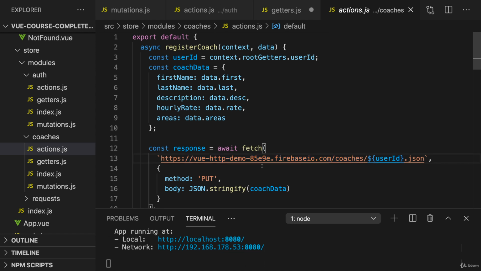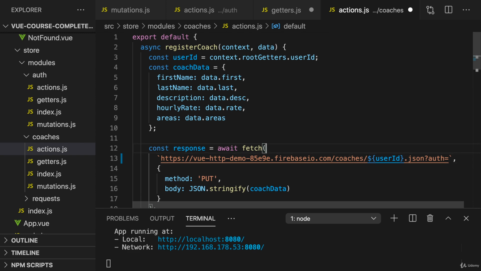If you send a request to your Firebase real-time database, you can add an auth token by adding a query parameter to this URL. That's something you can read in the official Firebase docs. Here we can add the auth query parameter after a question mark at the end of this URL and set the value equal to our token, because that token is just a string in the end.